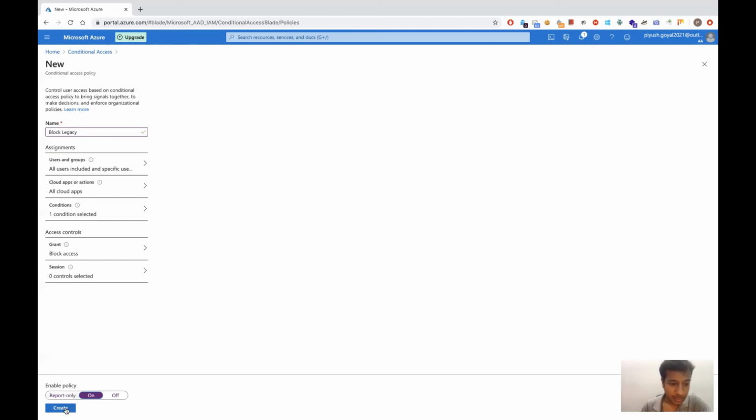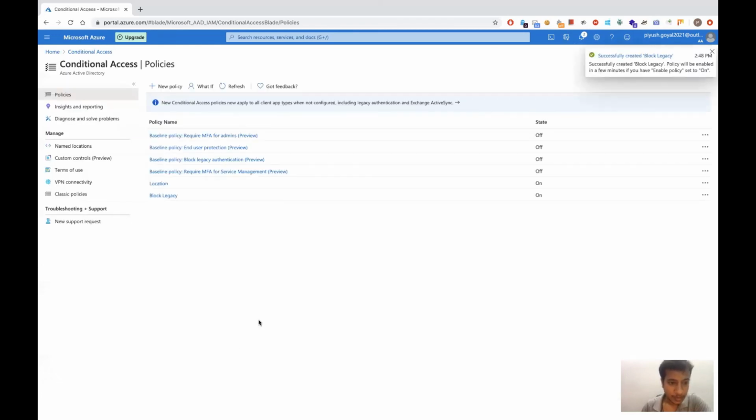Okay, so we create the policy, and here it is. The block legacy application policy is set to on. In practice, it takes a few minutes for these policies to come into effect, but as per Microsoft, 99% of password spraying attacks come through legacy applications.